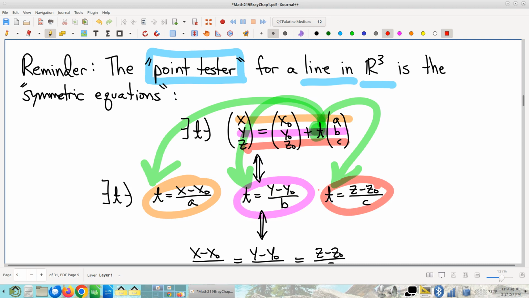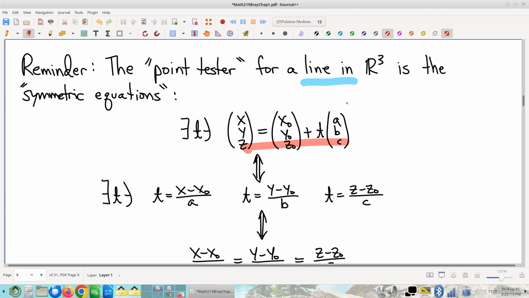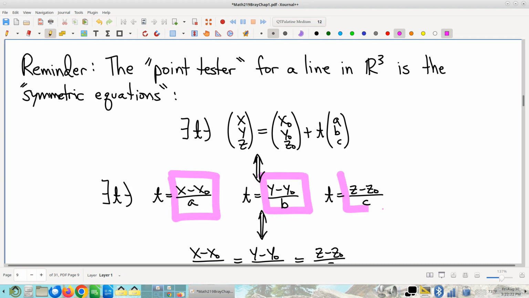Now again, the question is, is there such a t? Is there a value of t that will make all three of these equations work? And this has become a silly question as follows. Let me make some assumptions about these three expressions. What if, in the scenario that we're considering, this one turned out to be 2, and this one turned out to be 4, and this one turned out to be 1? Is there a value of t that makes that work?